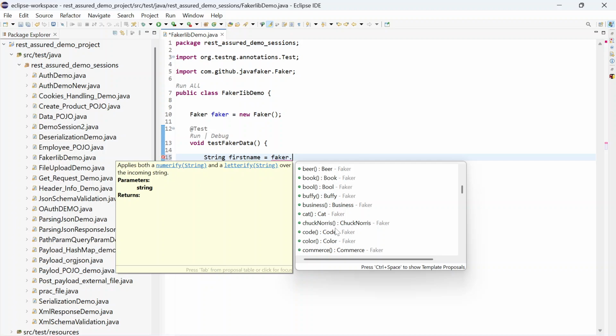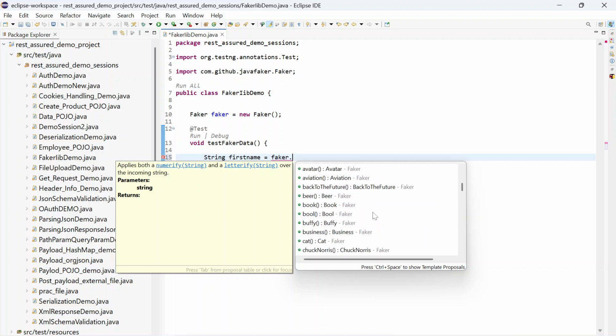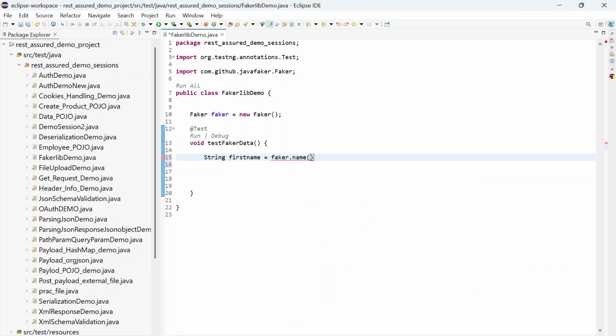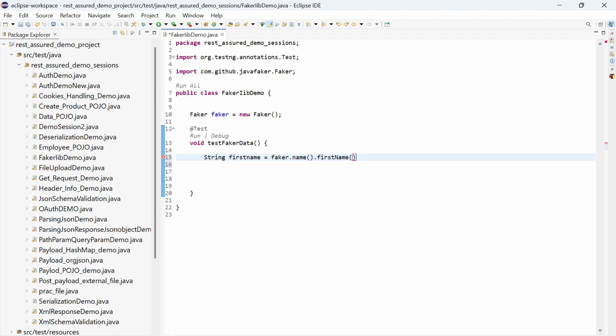If you want to create test data for first name, we can use faker dot name. All this information is present in their documentation. If you see faker dot name dot, we can see different options available inside name. So let's say first name. First I will generate first name, and that will be stored in firstName.